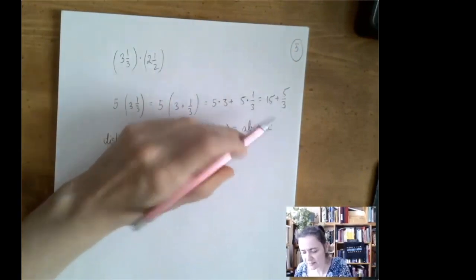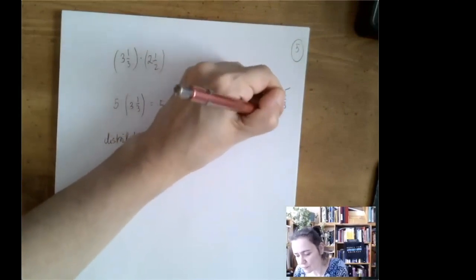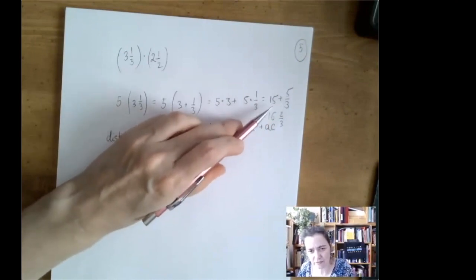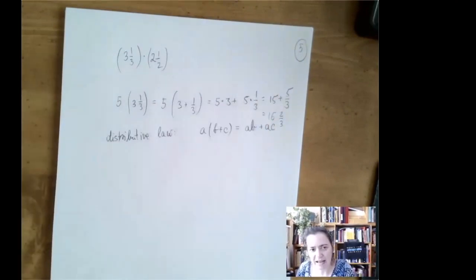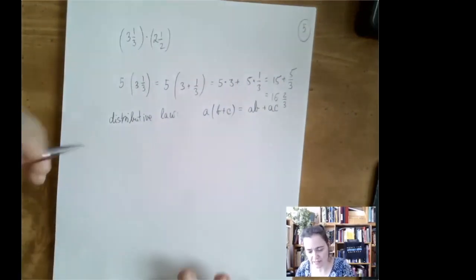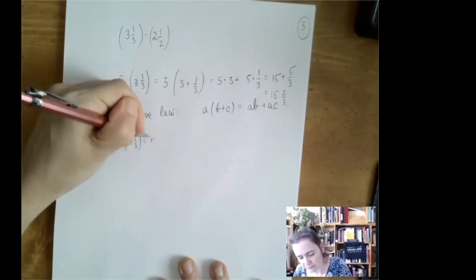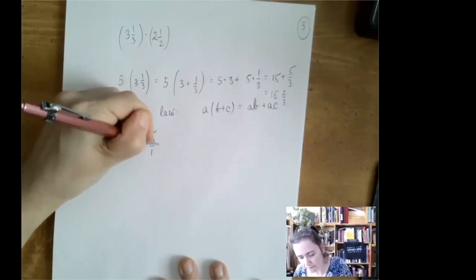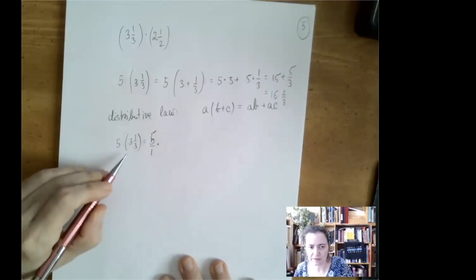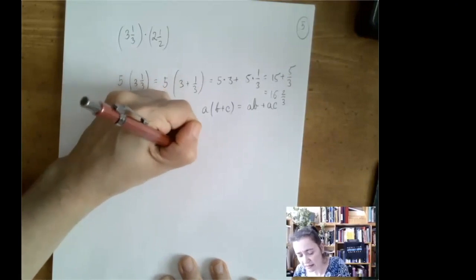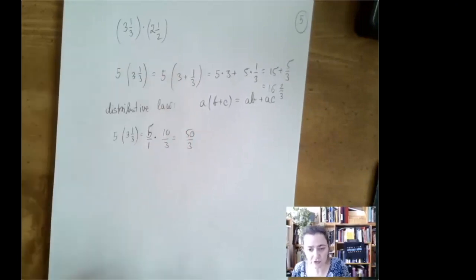Because it's more like 16 2/3, because we can take away 3/3 from this part and jam it with those guys. I think you might be better off just to say 5 times 3 1/3 is 5 over 1 times, and then go improper. 3 1/3 is 10 over 3, right? So that's 50 over 3. And in case I'm still your teacher, you can stop right there. But actually, it is the same as 16 2/3.